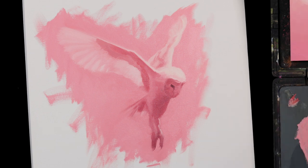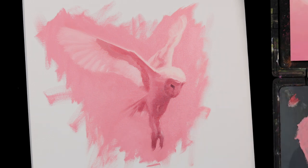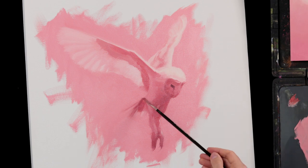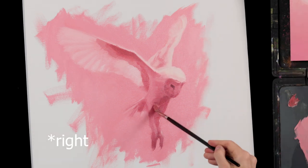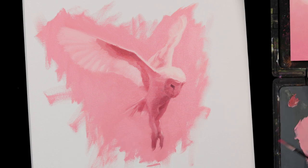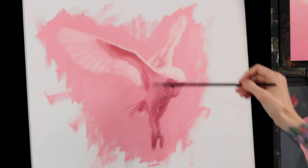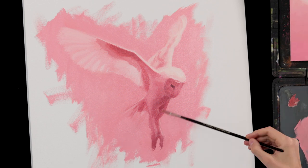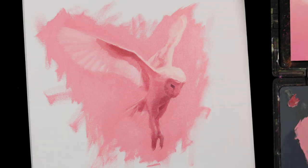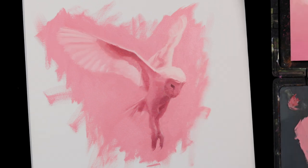The blocking process itself is pretty straightforward. I start with some lines to find the shape of the owl — I don't have to commit to anything at this stage. In fact my very first lines were too far to the right, so I shifted the drawing over a bit to the left. When I'm confident the overall shape of the owl is correct, I start masking in color with large brushes. One reason I love oil paints is how you can push and pull the paint around — if something needs to be adjusted you can easily do that in the beginning stages.